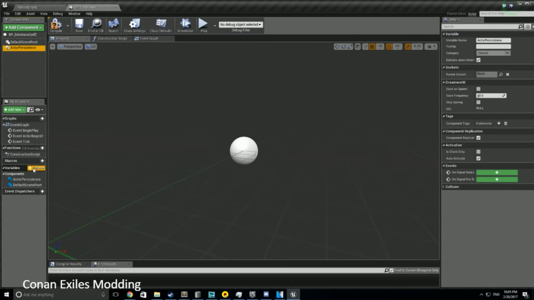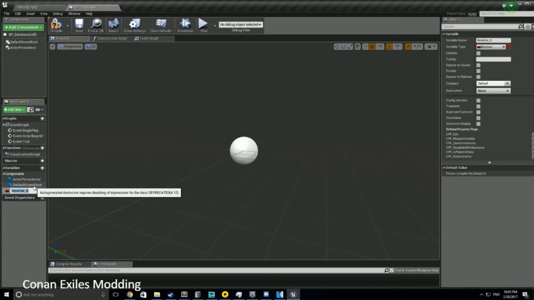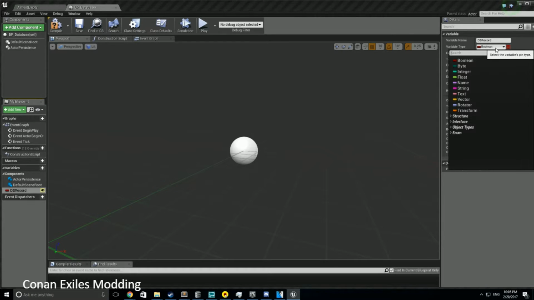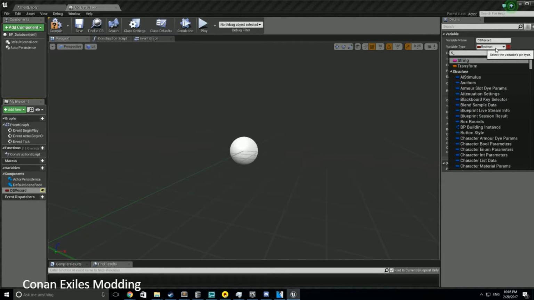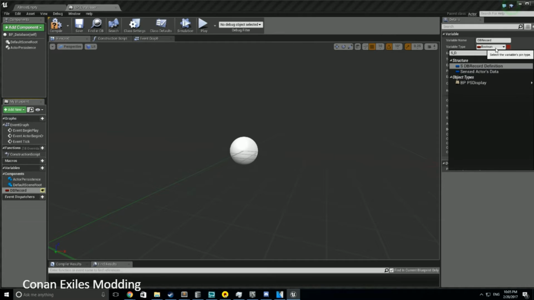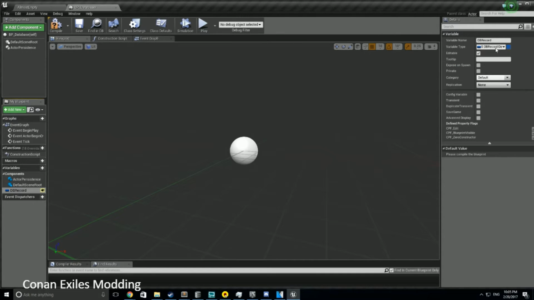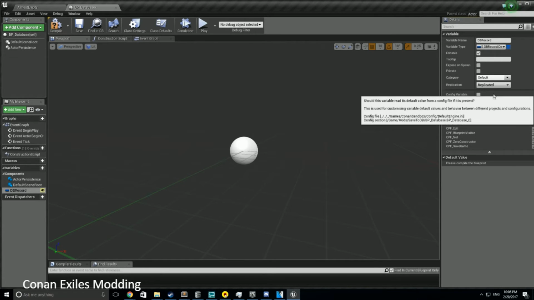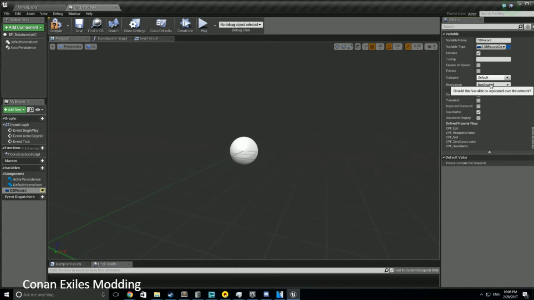We're also going to need to add a variable. This is what data we're going to store. We're going to call this the DB record, and we're going to mark it public so we can get to it elsewhere. And this is going to be our DB record definition, a reference to that. So a couple things we're going to need. First, save game. That lets us know that it should be saved into the database and also replicated. This is really important, or it won't replicate the data. It'll act like it will, but I assure you it does not.